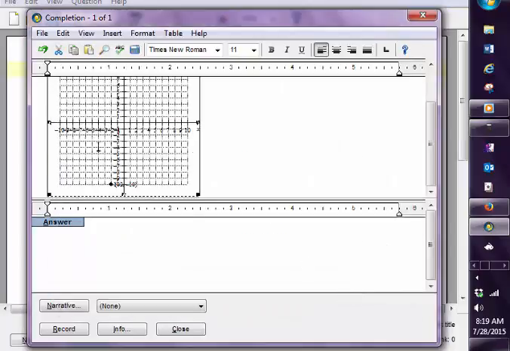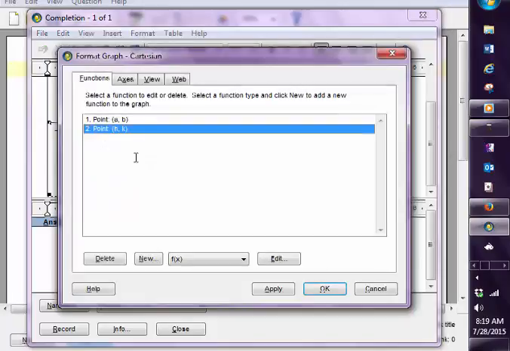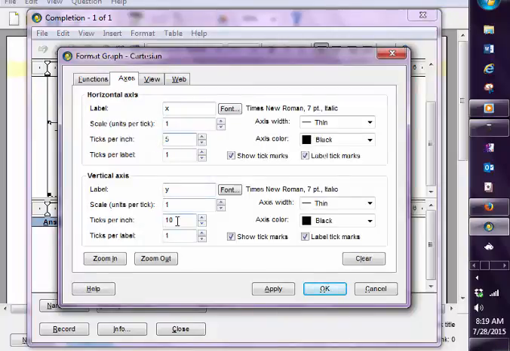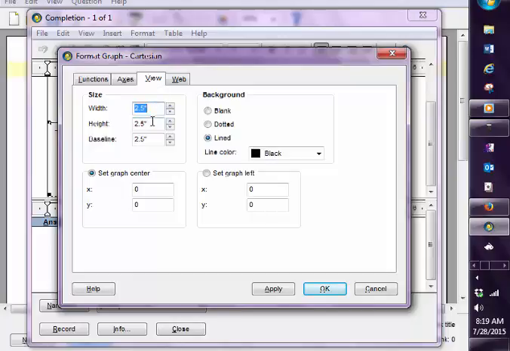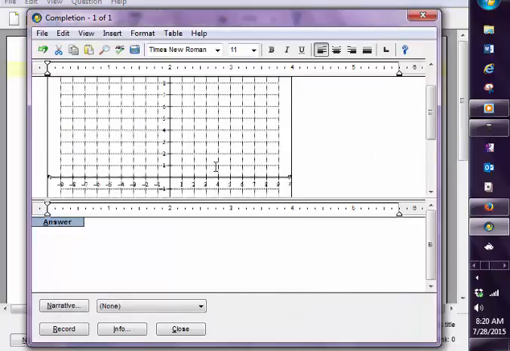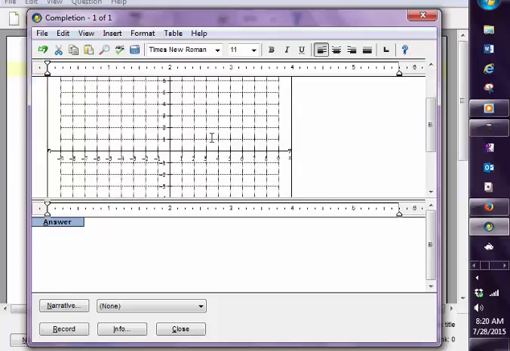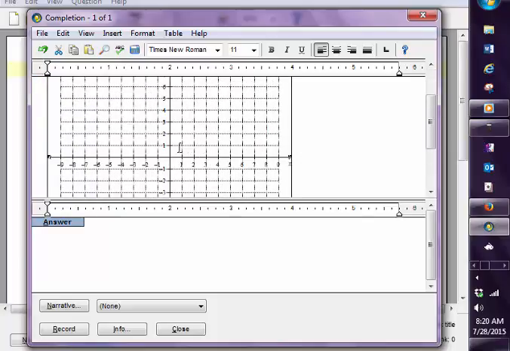And now, if you notice the graph, all of the things fit on the graph, but the graph got really small. So what I could do instead is change it back to 5 by 5 and make the graph, instead of 2.5 inches by 2.5, I could make it 4 by 4. And then it goes all the way from -10 to +10. See, because I made the ticks per inch different.